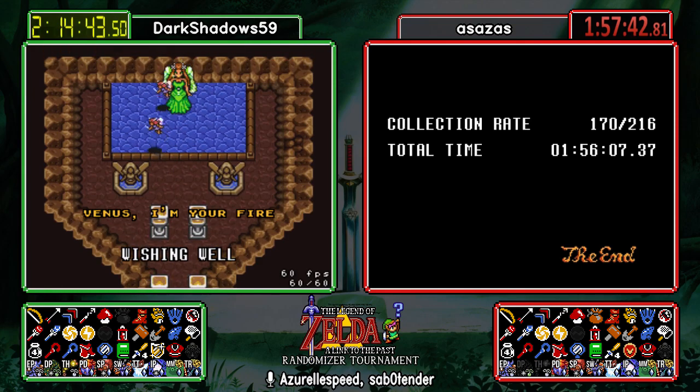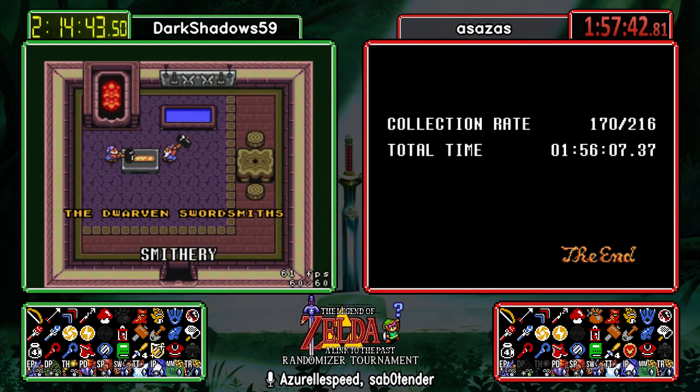Yeah. Am I good to fast forward this? That way we can see the collection rate? Yeah, I think we can do that. Go for it.